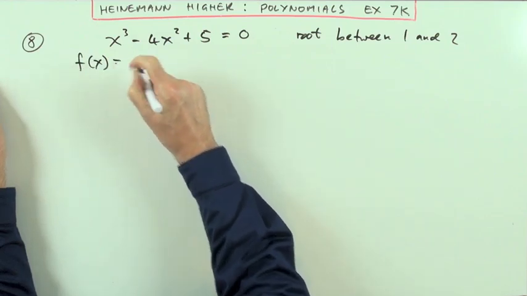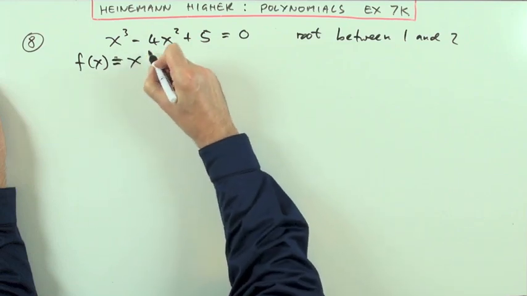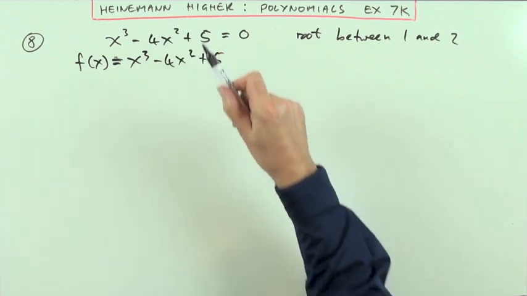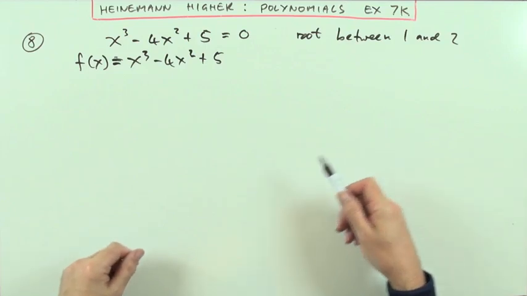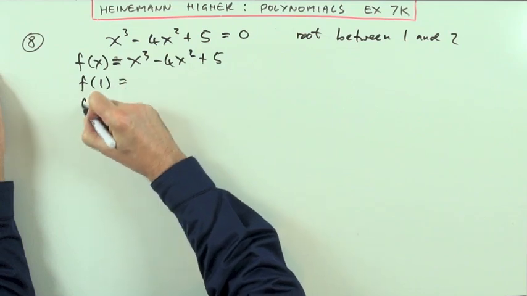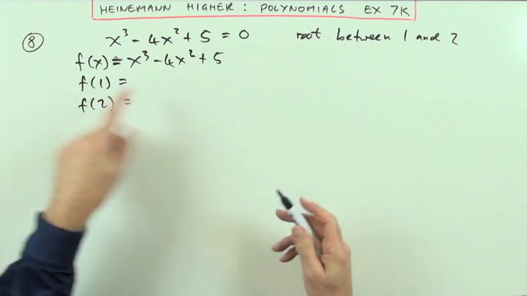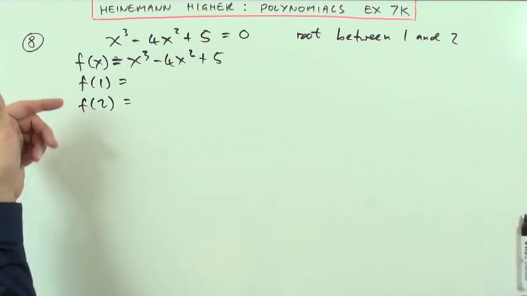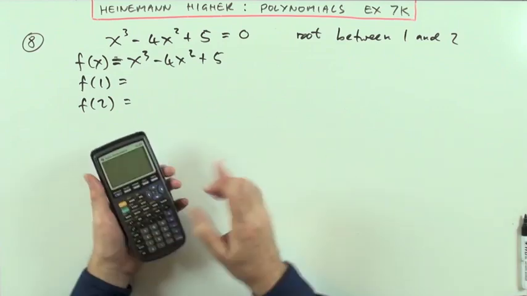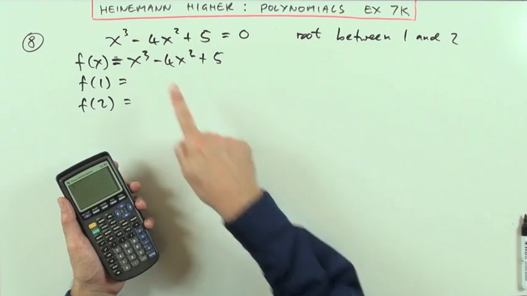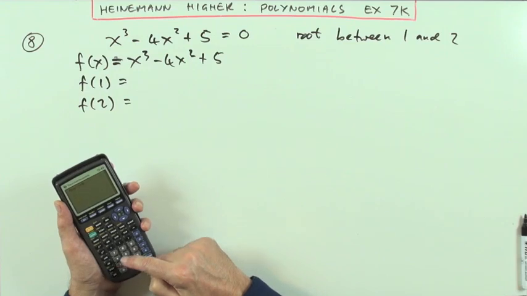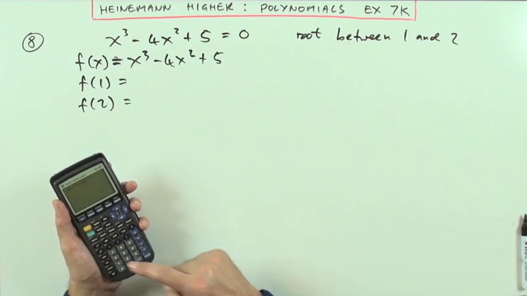Well, first of all, I'm going to give this expression a name. Just call that f of x. That way, instead of saying the value at x equals this and so on, I'll just say f of whatever. So, what's the value at 1 and what's the value at 2? I'm not going to spell out all the bits and pieces because I'm going to be doing that over and over again. I'm just going to be using my calculator, and the answer button to put down an answer formula for that. So it'll be answer cubed minus 4 answer squared plus 5.